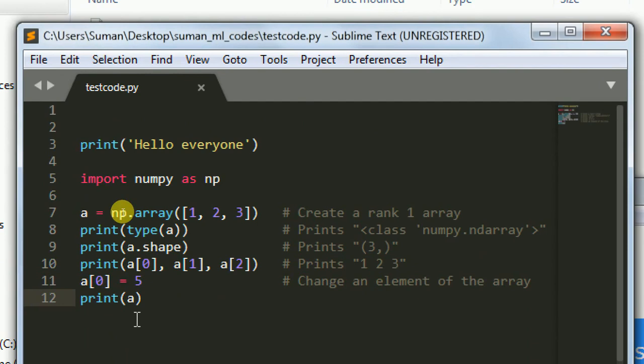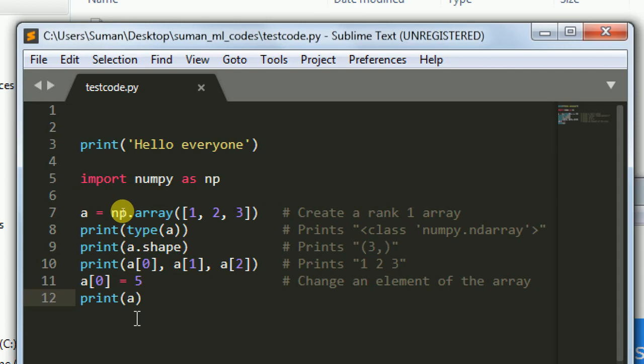Since I installed my numpy package within my environment, I should not get an error, right? Because numpy has been included in my Python environment, it should execute this program. I will just check that.